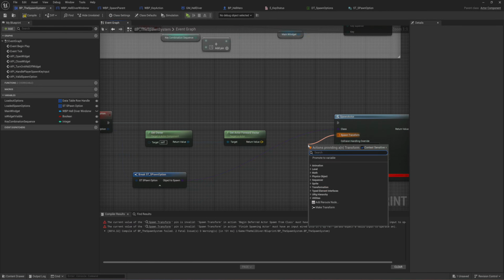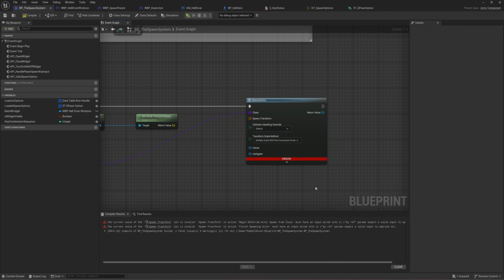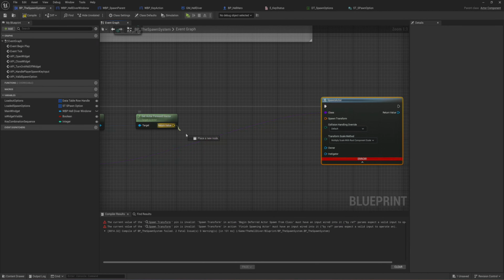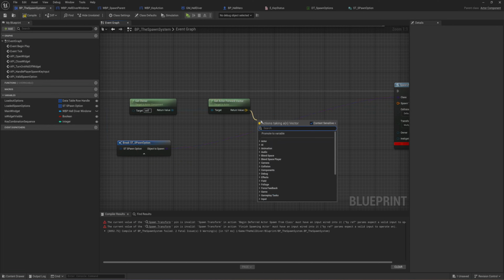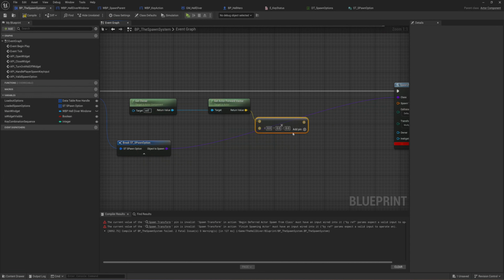So I'm going to maybe just convert here. I'm going to add, and basically we're just going to multiply that by, let's say, 1.